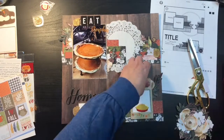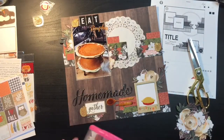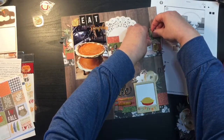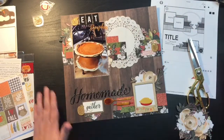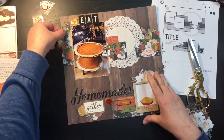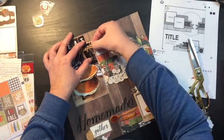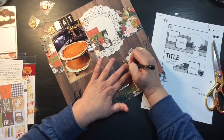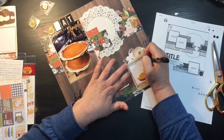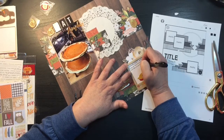So you can see here that I'm just kind of sprinkling a few things around. I ended up taking that word gather from the cut apart and put that down below. And then I have some of the fussy cut Auburn Lane flowers that I used on my layout the other day, and I'm just tucking them in, because when they're in my book, I want them to coincide and know that they all went with the same event. So this is going to tie them all together. Not only the colors of Auburn Lane, but by having this floral element, it will all look as one event, I should say, within my album, and look cohesive.